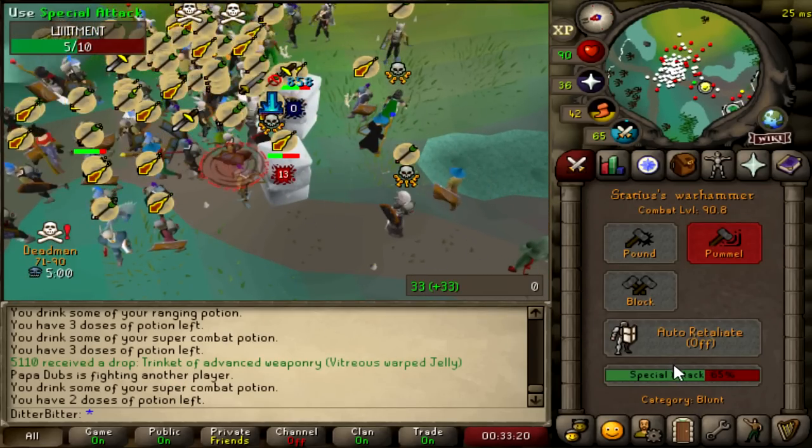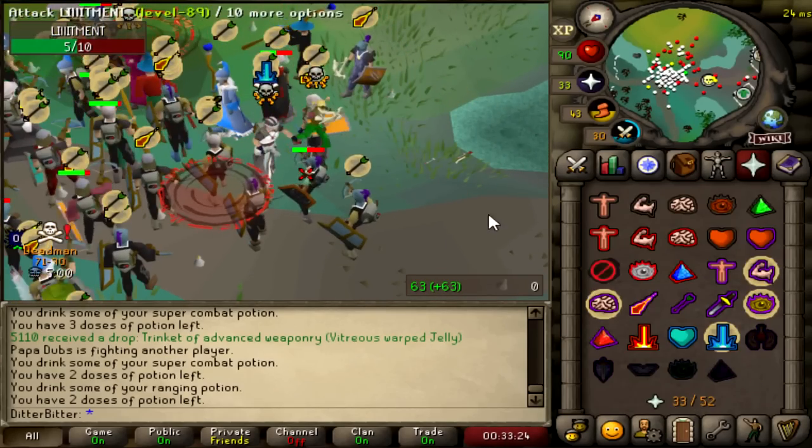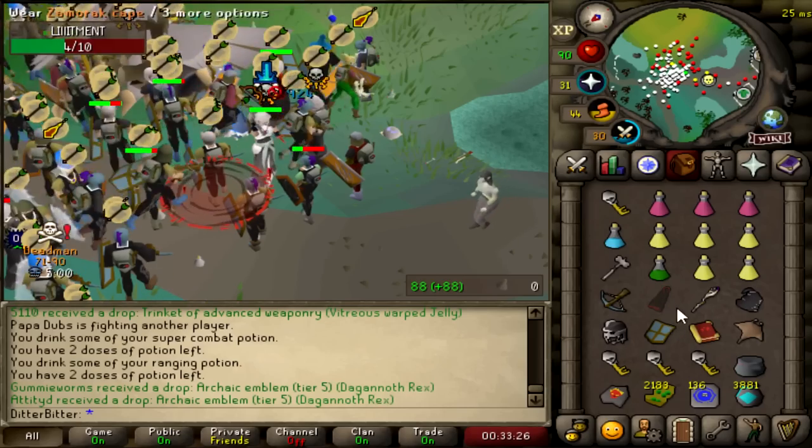Go on a Litmint guy. I'll definitely try and kill him if I can. Go again. Warhammer. Nice. He's smited here. Let me just toss the axes in his face and he should die.